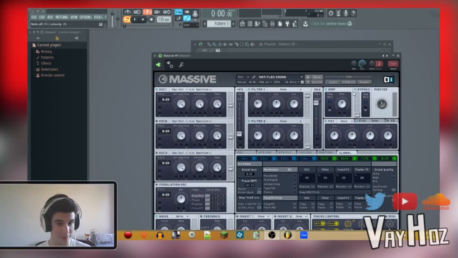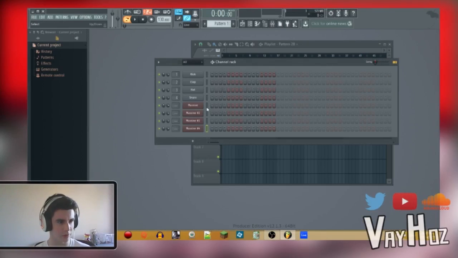Today I'm going to be showing you how to make some risers, I guess. I have a couple of patches already that I'm going to show you how to make from scratch. So yeah, here's the two that I have. Okay, that's one riser. You'll hear more dubstep kind of things. And here's my second one. You'll hear this kind of stuff in Shrap, I guess, this type of riser.